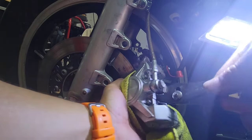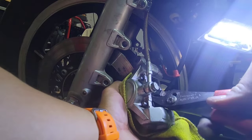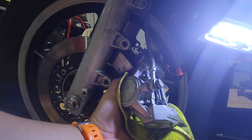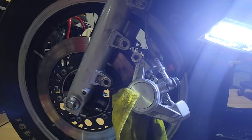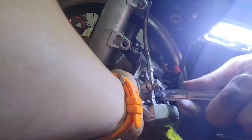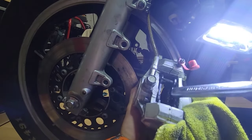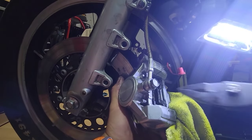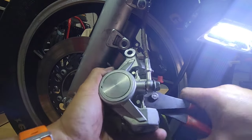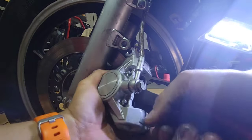So now I will try to use something wider. There are some pliers that you can buy, I think, for this situation. I just don't have those tools. This is better. Okay, now it's much better, easier. You see, one is already compressed. Now maybe I can use these pliers. I think it's almost there.